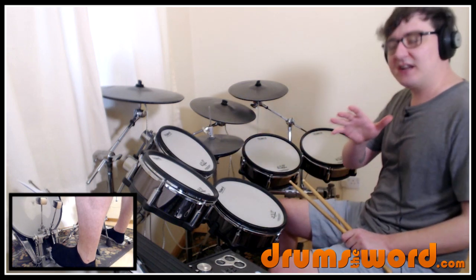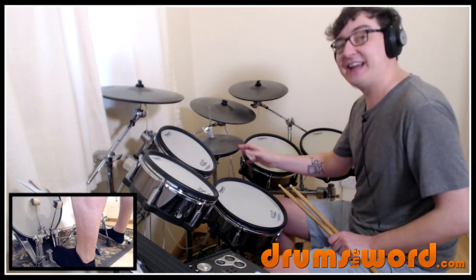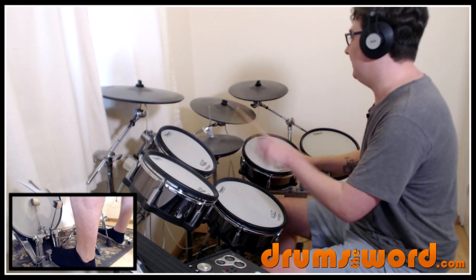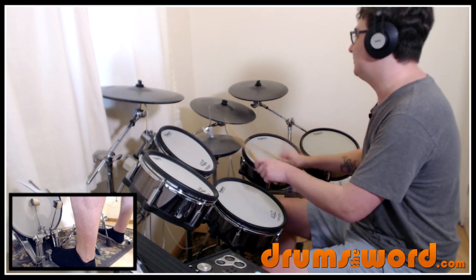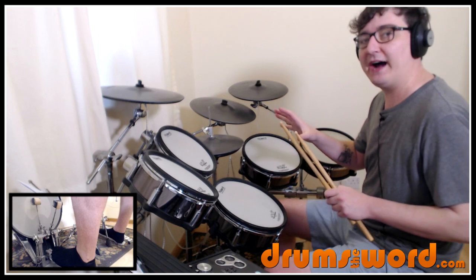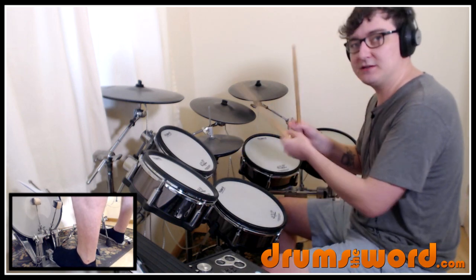On top of that, it's really subtle, but there's a slight opening of the hi-hat on that second left-hand accent on the E of beat four. One, two, three, up or E and. One, two, three, up or E and. One. You can leave out that open hi-hat. It's not very obvious, but there is a slight increase in the hi-hat volume because it's opening slightly.